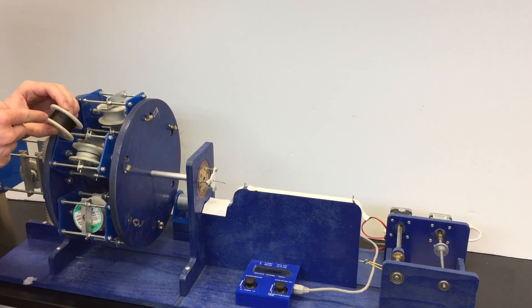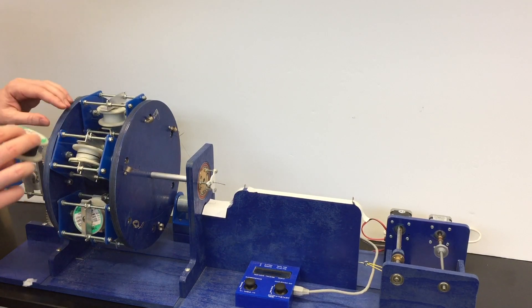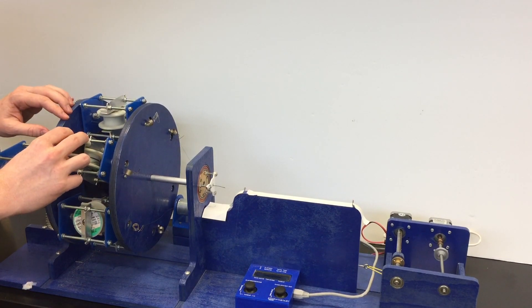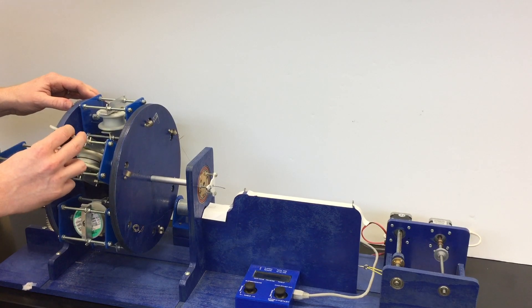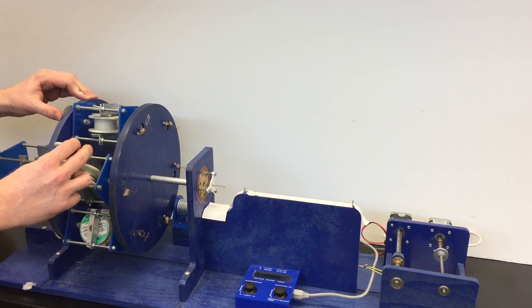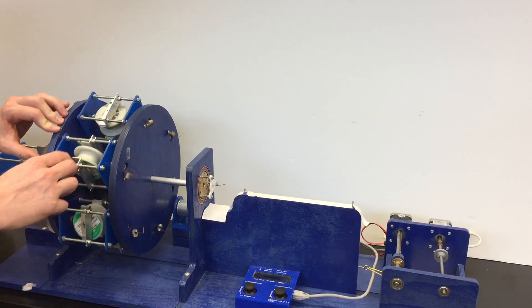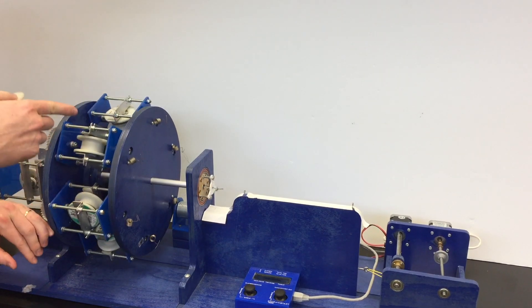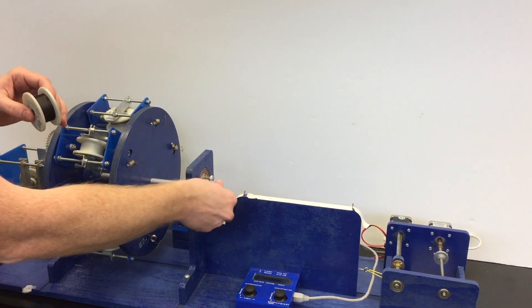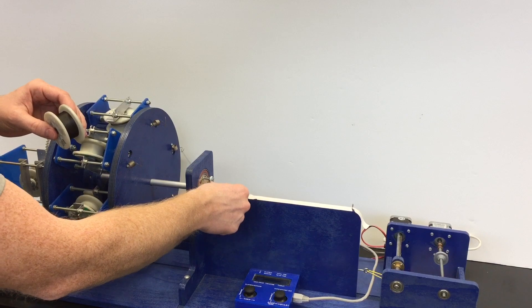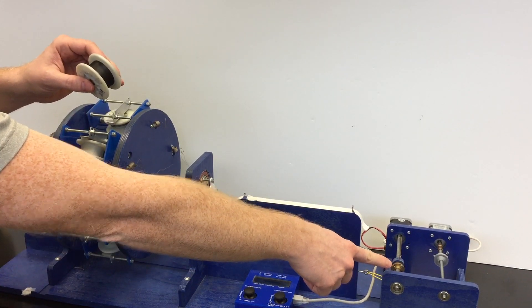Once the fibers have been loaded onto these spools, the spools can be placed into this carriage and the yarns are plied together. When the machine rotates, the carriage rotates counterclockwise while the spools rotate clockwise and that's how you're able to ply them together into a rope which is then wound up onto the reel over here.